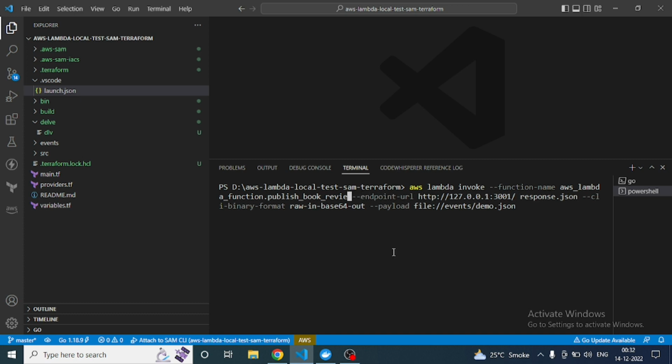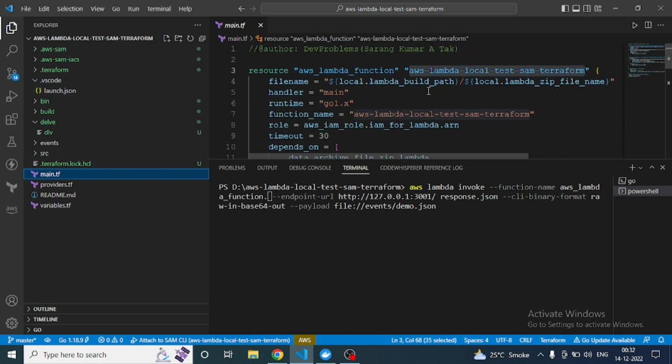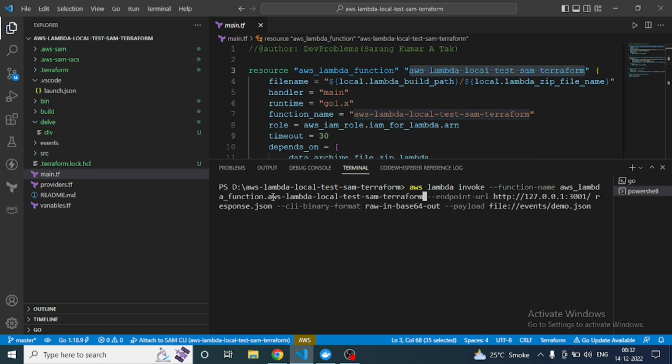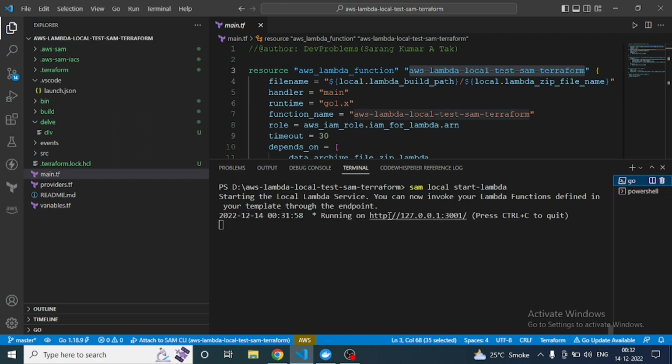I also have to change this particular resource name, replacing it with the one that I have written in this particular file. Other things look fine, and this is the same host where this Lambda is present.